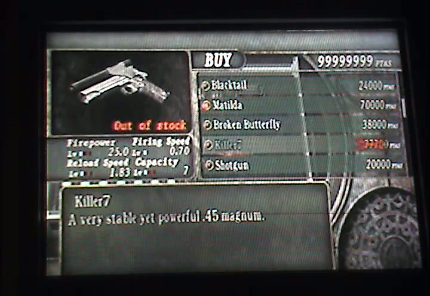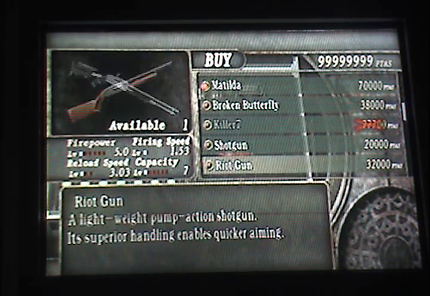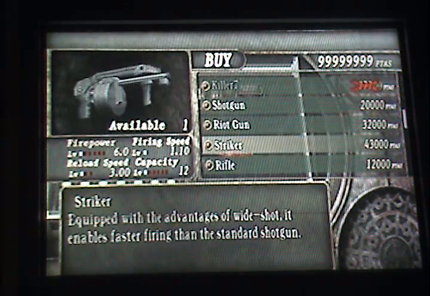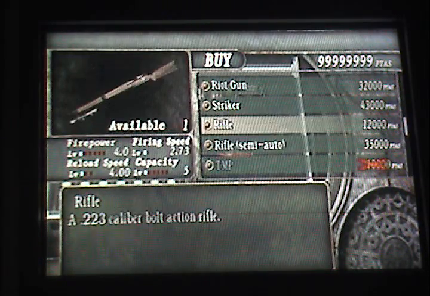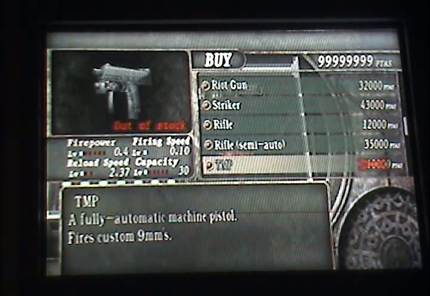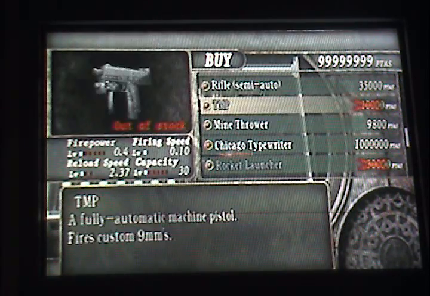Killer 7, really, really good gun. It's one-shot kill, I think, if you max it. Shotgun useful when you first start the game. You can use the Ditman glitch with that gun. It's kind of good, not really. The rifles are good to use, only if there's enemies that you have to get headshots on, and you don't want to get revealed or found.